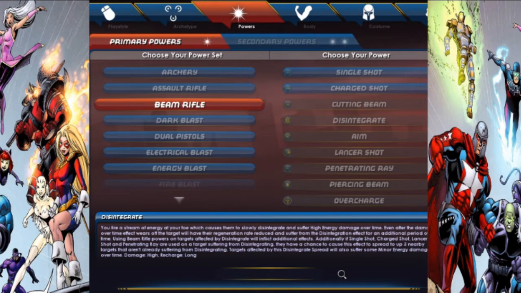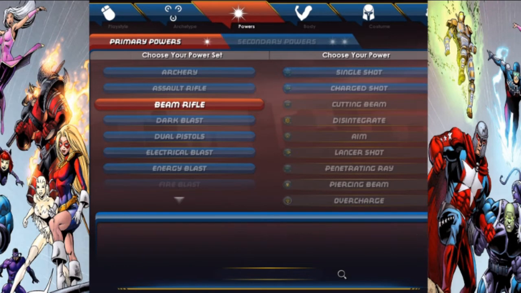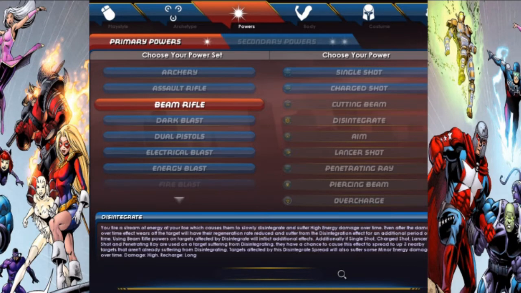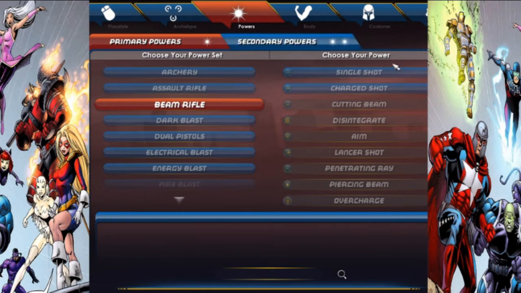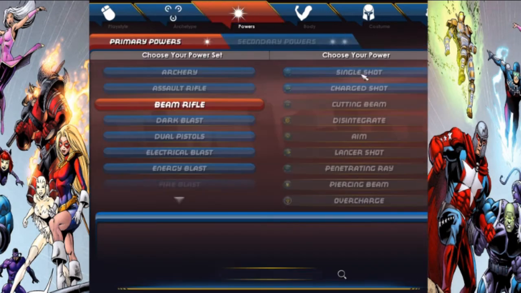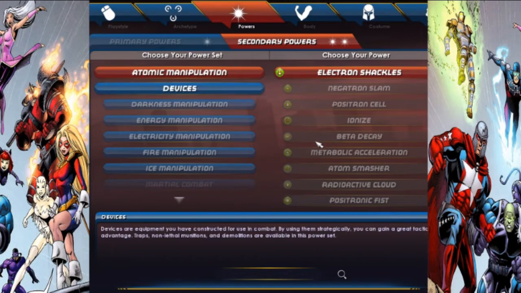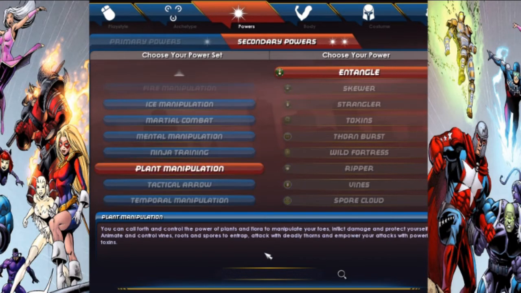You get the Disintegrate effect from it, where you do more damage. They take the Charge Shot here, Aim Shot, Disintegrate, of course, Penetrating Ray, and then I don't even think you take Piercing Beam or Lancer Shot. I think you might even just take Overcharge, because you can only rotate through so many while your opponents are moving. Now, I'll get to the secondaries as well, but let's say, what is a secondary that you could pair with Beam Rifle?